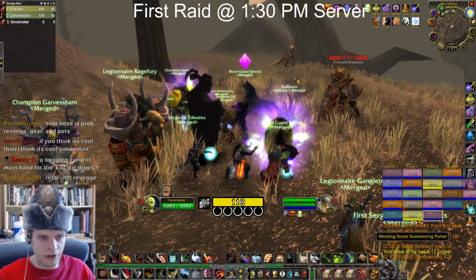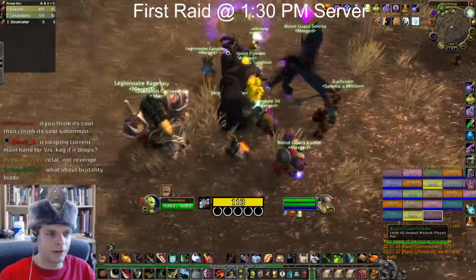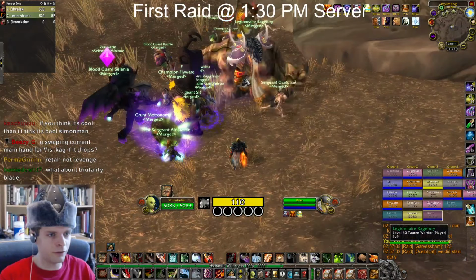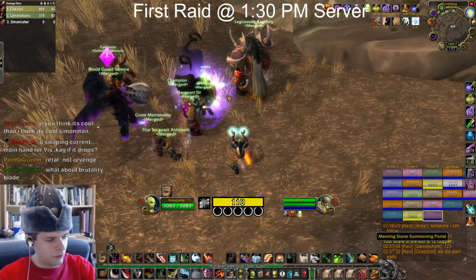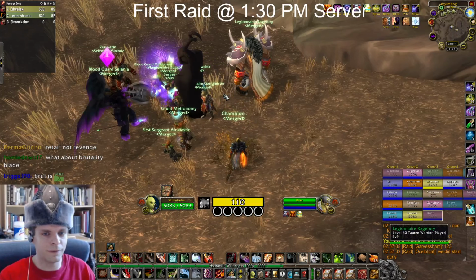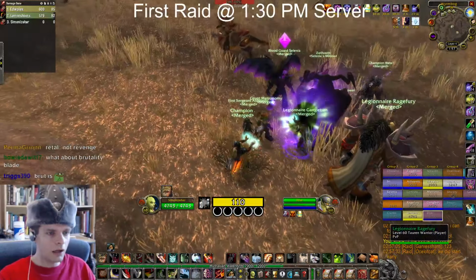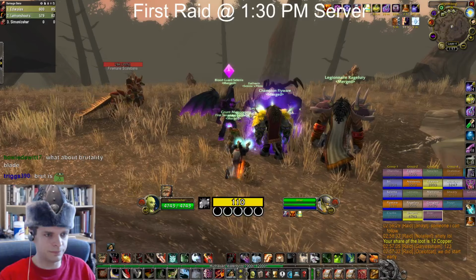Alright, we got Onyxia, and then we got Nefarian. Okay, Nefarian is what we're doing all the world buffs for. We'll unbuff on that boss, probably. I don't know if they're gonna do, like, one no buff attempt, or if they're just gonna go straight into a buffed attempt. We'll see.